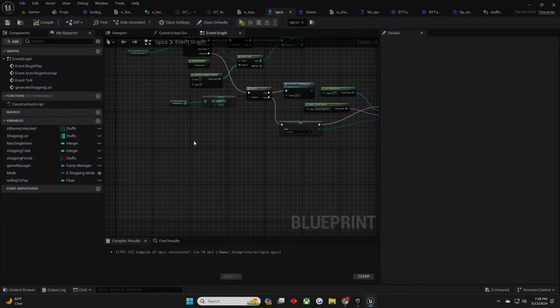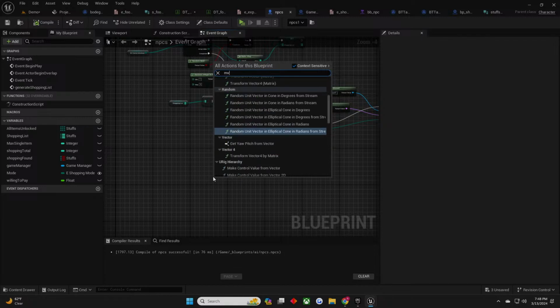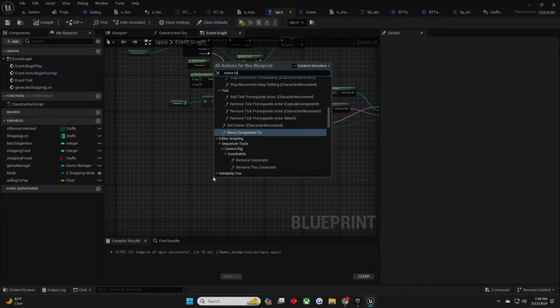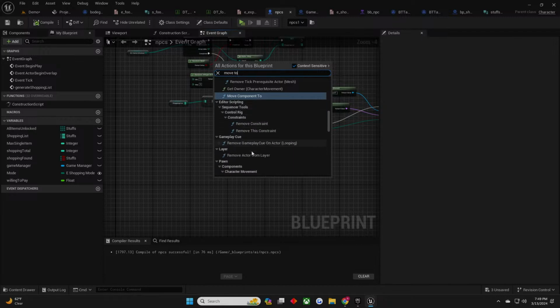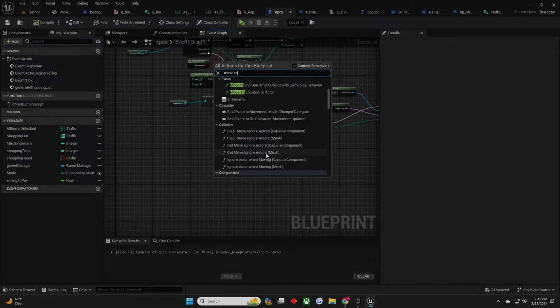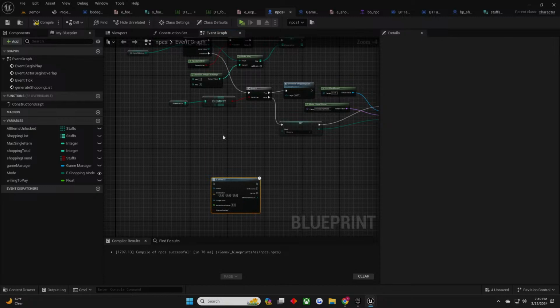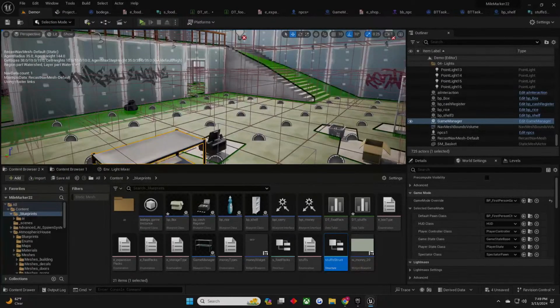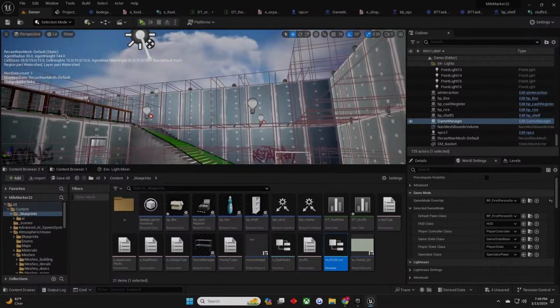Alright, so now we have to find the items, which I'm not entirely sure about. You know what? Can I use that here? There is an AI move to node, right? Where I wouldn't even have to use that system since this is so simple. That system, as nice as it seems with the nodes and everything, then I'd have AI moving in between each other.